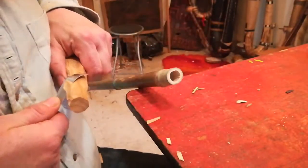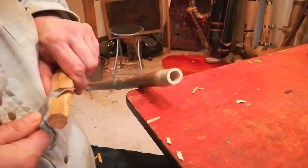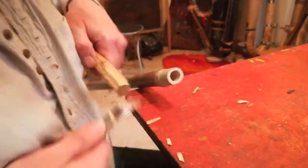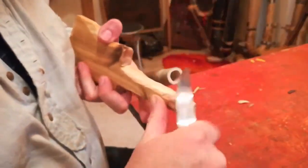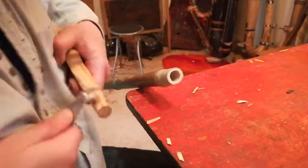Okay, so again, this width was still too much. So we're going to go down further yet. Close we get. Ooh, a little curly grain in there. Always fun. Fun, fun, fun. Curly grain. So exciting.